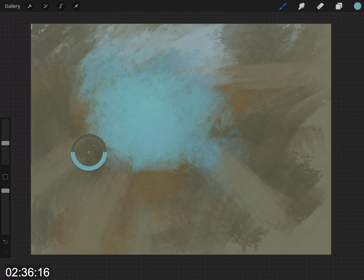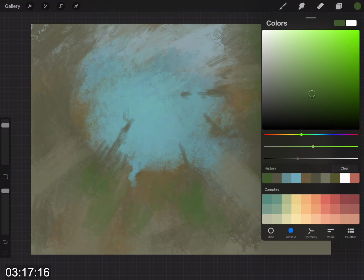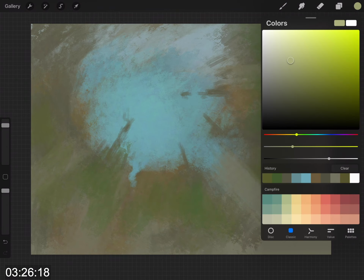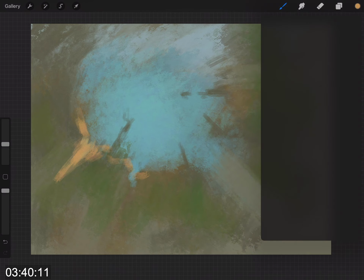Maybe there are some indications of trees or something like that coming out. I don't know. We'll see. I'll just start messing around with the edges here. I'm thinking overall this is a bit dull for a palette, so let's start injecting some color in here. Maybe there's some light hitting the far side here, just around the edge of everything.